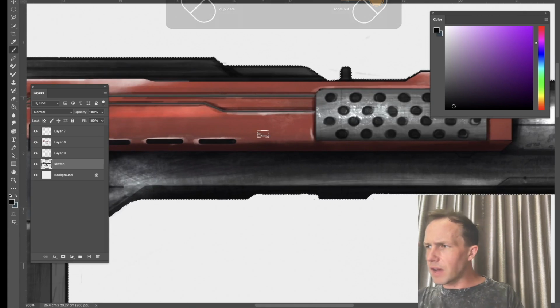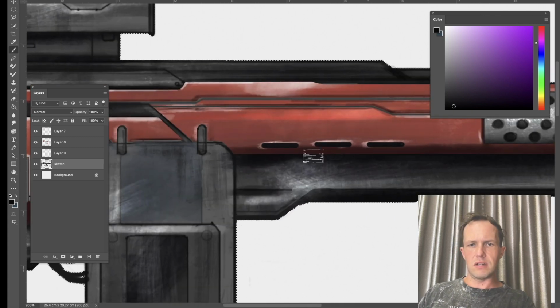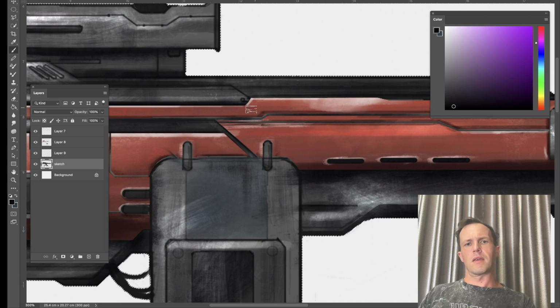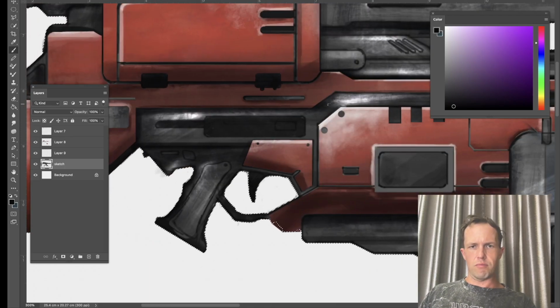I don't like the fact I can't see this panel here, so I'm going to really darken that up and darken this up as well. Just to bring up that contrast between these panels here.